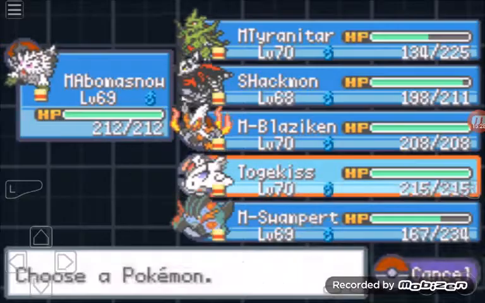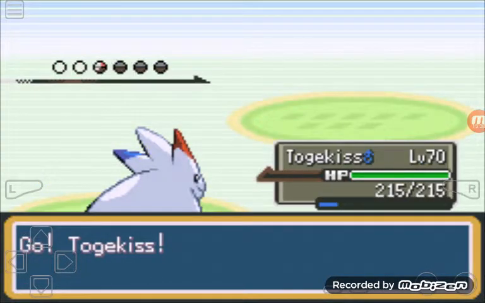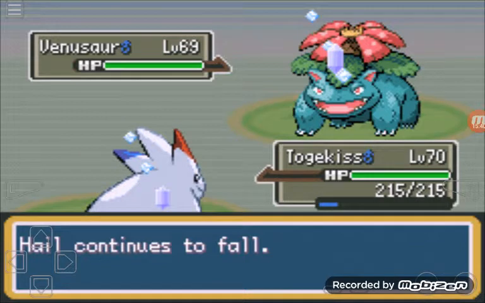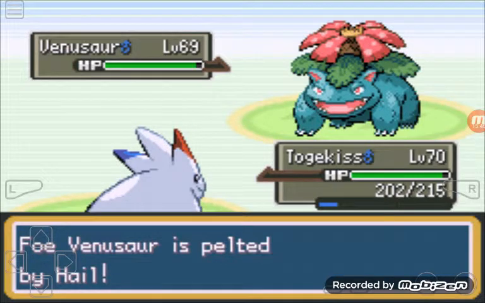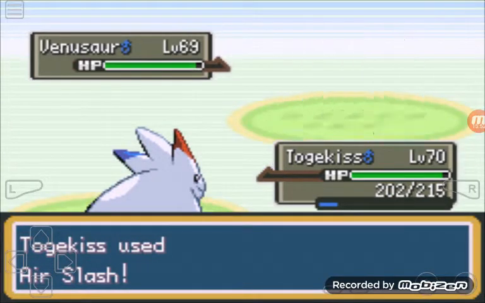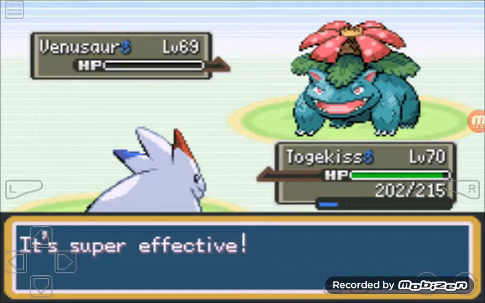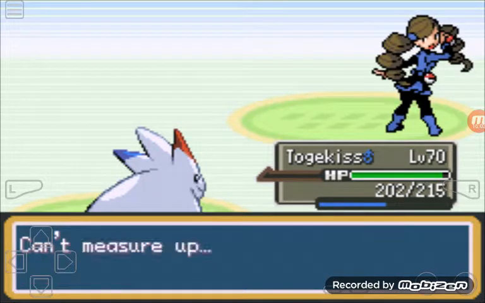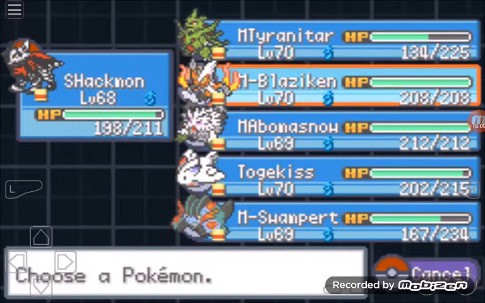I guess we'll go for Togekiss. Wow. We're gonna Air Slash its Venusaur. This battle took longer than I wanted it to be. Today's episode's gonna be longer than yesterday. We're 16 minutes in already. We should be almost to the end though.